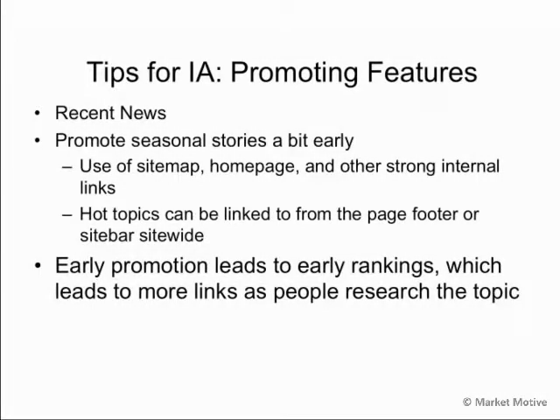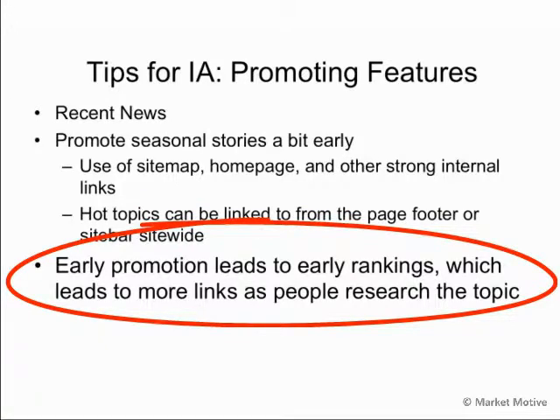The final tip for information architecture or creation is promoting features. If you have recent news or something that's upcoming, make sure you're promoting this seasonal news a bit early. Link to it on your sitemap, link to it on your homepage. The first person to get indexed for new content is going to get the rankings. Early promotion leads to early rankings, which in turn ultimately leads to more links as people are out researching the topic.